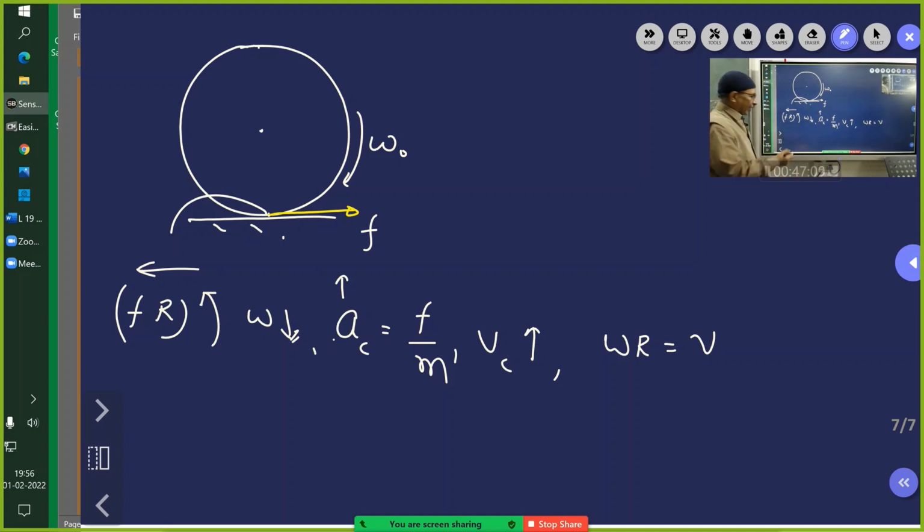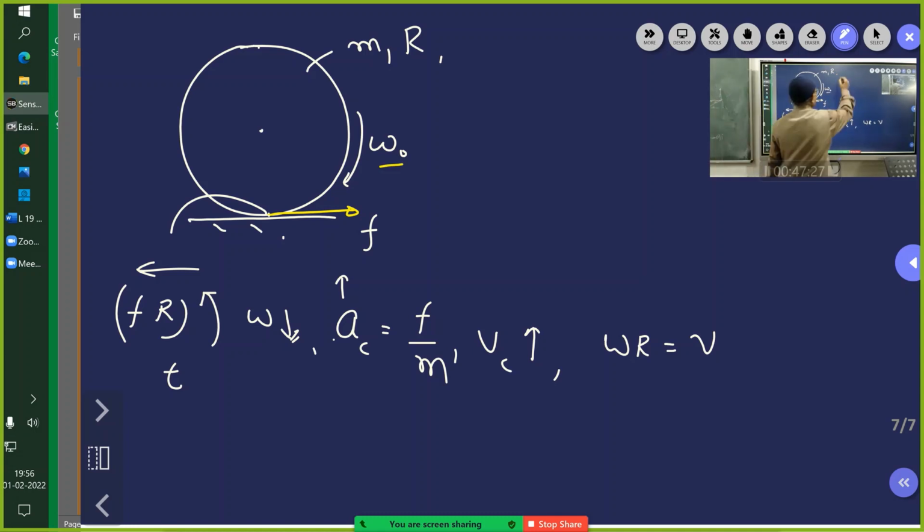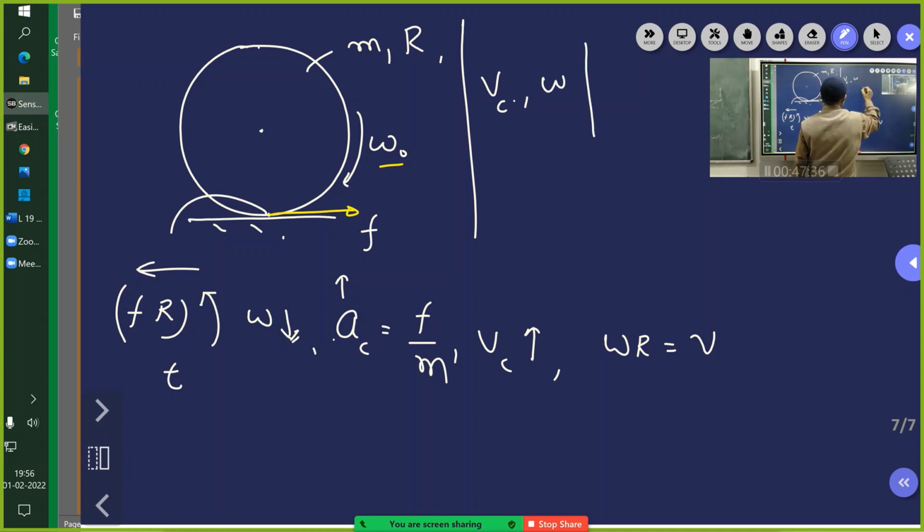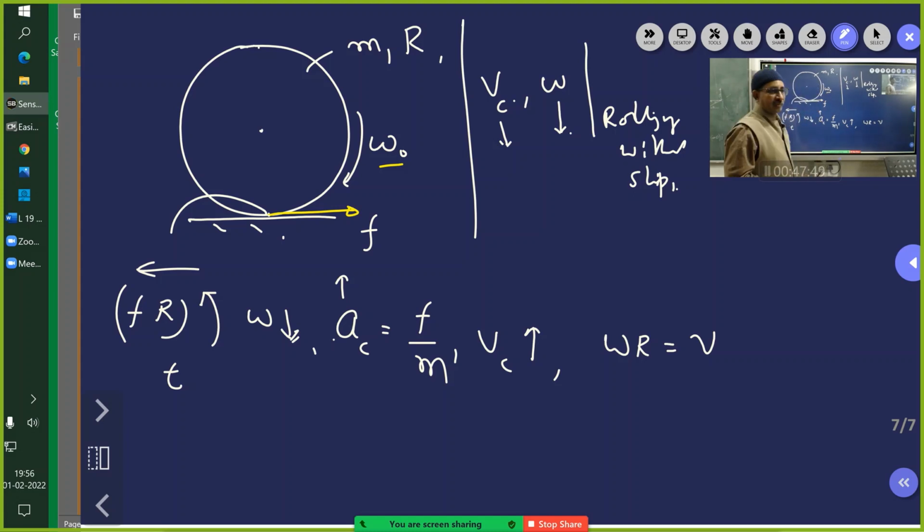But you can still write this equation. After how much time? I have written here in general VC and all. See what is given here: mass and R, and they are given omega. So ultimately you can get VC and omega at the point where it is rolling without slipping. You should give me these values, and you should also find out after how much time, from the moment you place the hoop, it will start rolling without slipping. So you have to give me Vc, omega and T when it starts rolling without slipping.